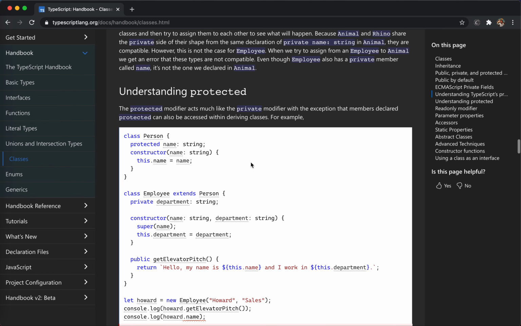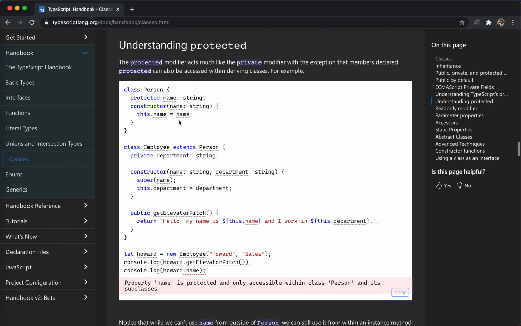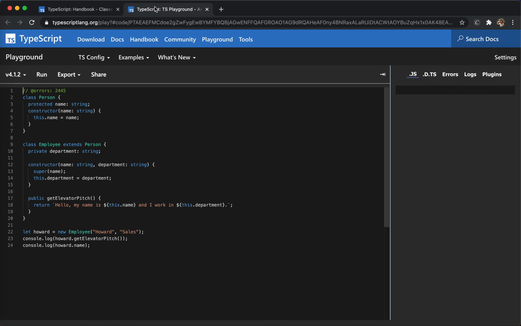Okay. Understanding protected. Protected is much the same as private, except that it can also be accessed within deriving classes. Let's take a look. The class Person, and we extend this Person with Employee, and this Employee actually could get its name. Its name is from Person. If this is private, you cannot access this name.